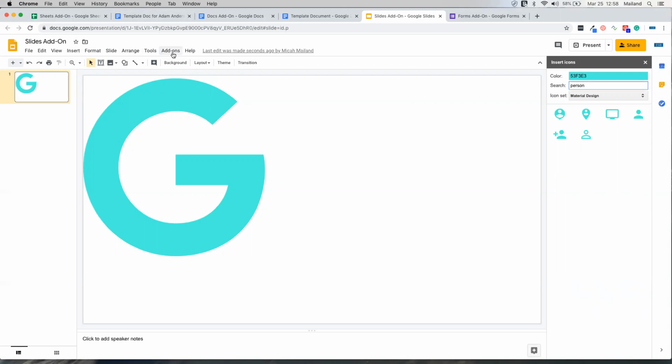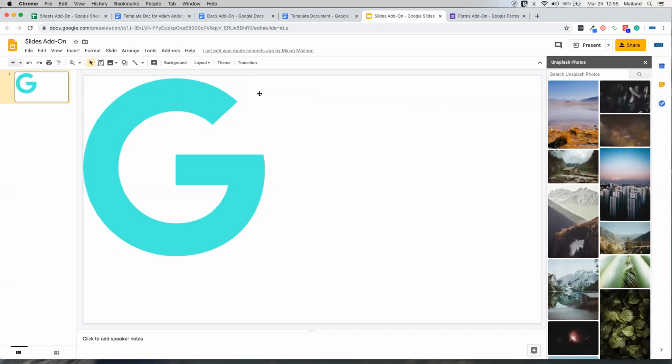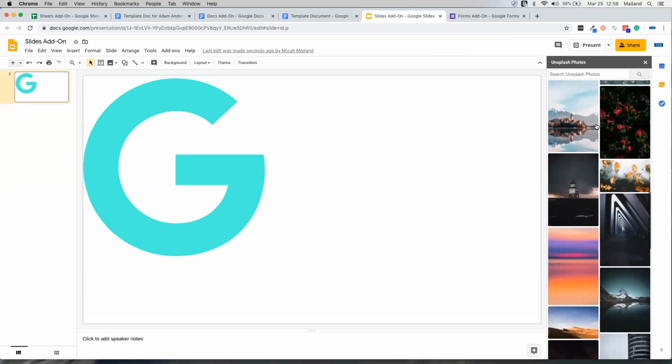Then the next add-on we have is for adding images. Because it's a presentation, you want images. You can go to your favorite image site, download it, and re-upload it to your presentation, or you can get the add-on for it. In this case, we're using Unsplash, which is a free image website. They've created an add-on for us, and I basically have access to all their images now.